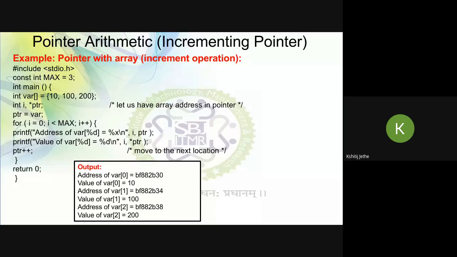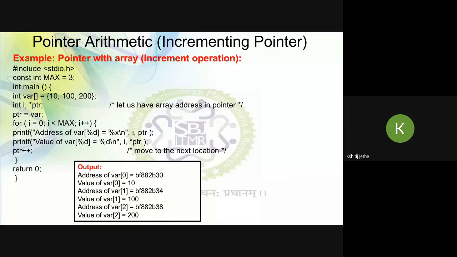Now we are printing the address stored inside ptr, and then the values which the ptr points to. When i equals 0, we print the value of i, which is 0. In the message you can see address of var[0] is, then we are printing the address, so we're just printing the ptr.